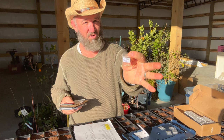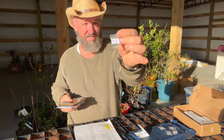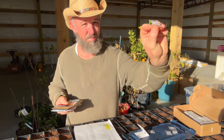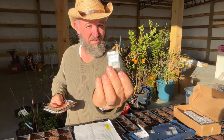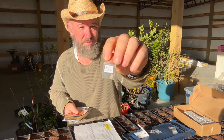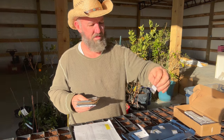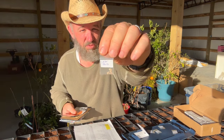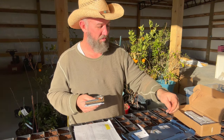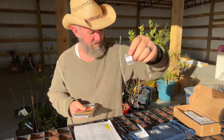German green. So that's a green when it's ripe. And I think I got 10 seeds in there. I got pineapple. There we go. Pineapple. Striped German. Solar Flare. And that's a real neat one. It's another striped variety. Here's one that has really good reviews on being a really tasty tomato, and that's Copia. So I got a few seeds of Copia.